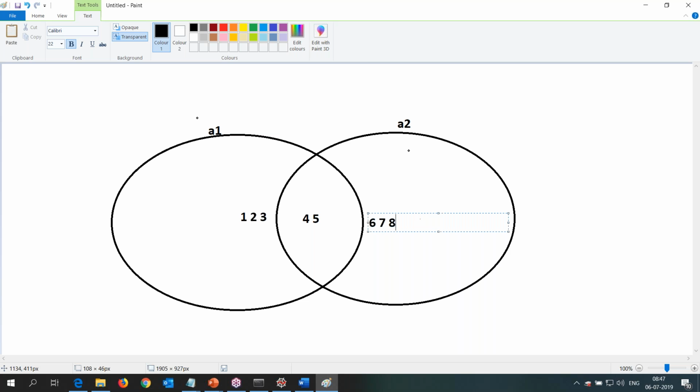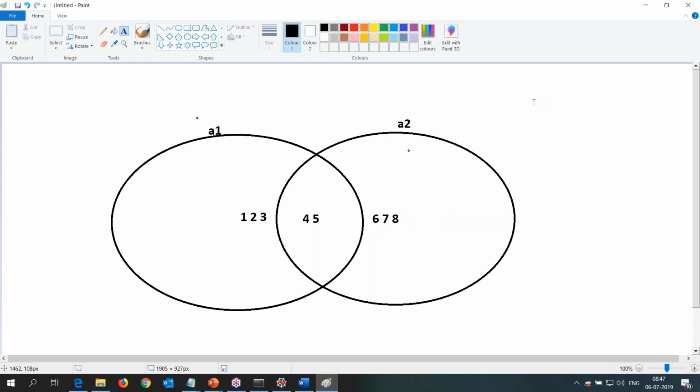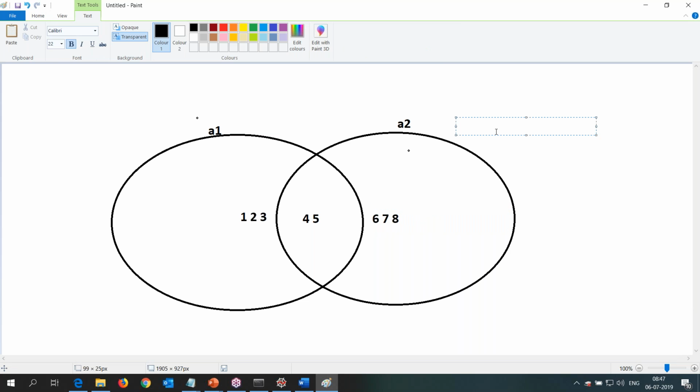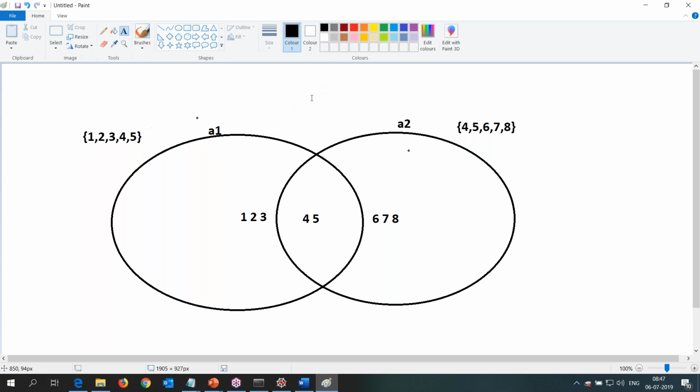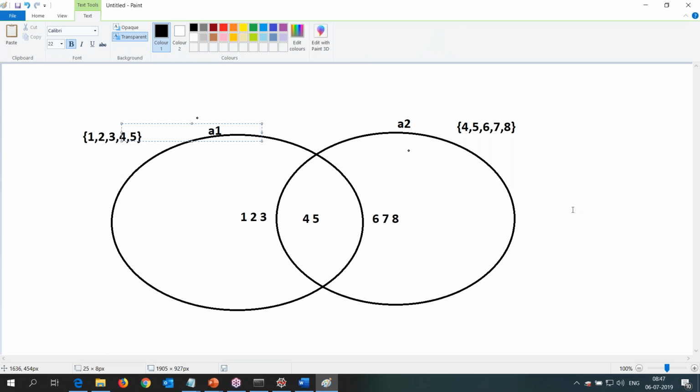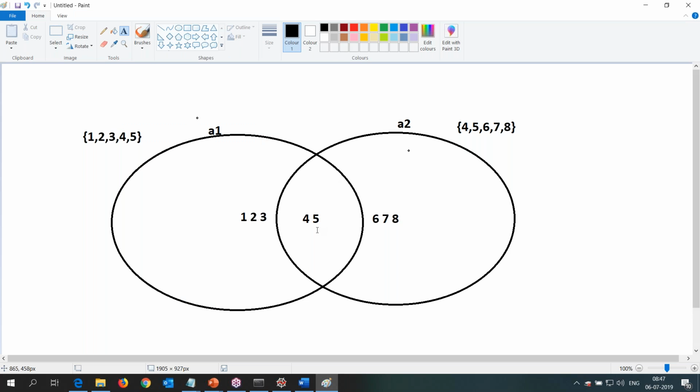So this is how it looks. A2 contains 4, 5, 6, 7, 8, and your A1 contains 1, 2, 3, 4, 5. Both A1 and A2 are overlapping or have the same values, which are 4, 5. That is why we have the intersection. You can see that.